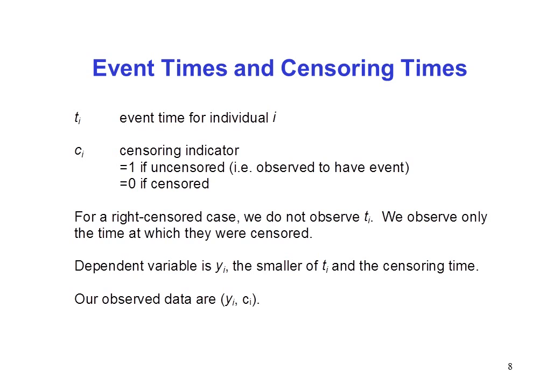But this event time is not going to be completely observed for those who are censored. Right? So if C is equal to 0, we don't actually fully observe T_i. What we actually observe is the minimum of the event time and the censoring time. Right? And that's what I've called Y_i. So the data that capture the most important part of the event history in terms of the timing of the event are the smaller of the event time and the censoring time Y, and this censoring indicator C. Right? So in any event history data set, you will always need those two pieces of information.